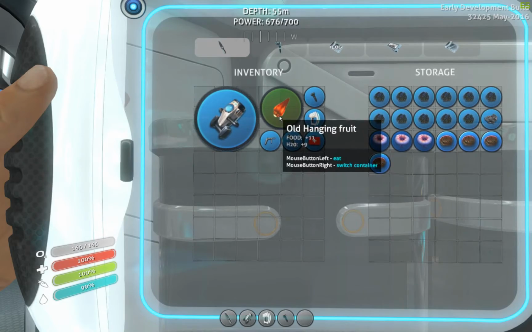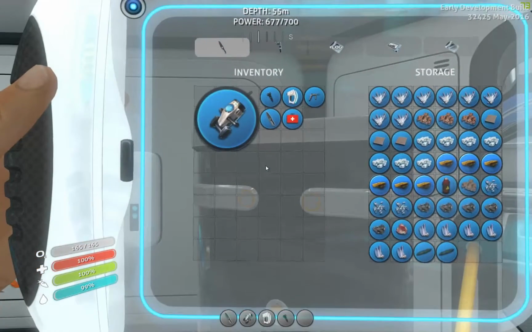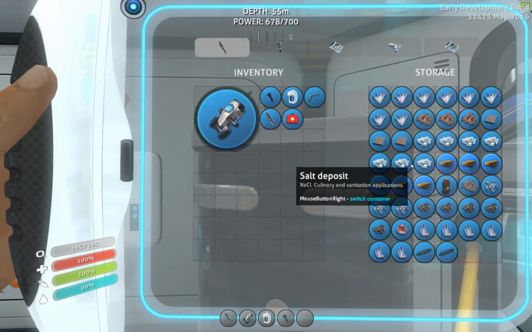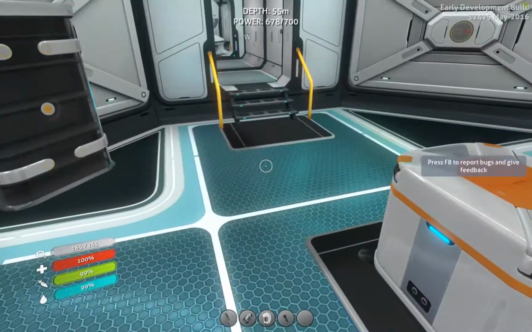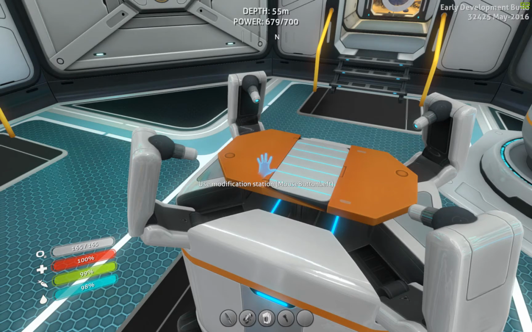Old hanging fruit. Eh, I better eat it. Let's see. We're out of computer chips. I do have one piece of silver. I can make one more computer chip. I've got an aluminum oxide. How much titanium do I have? Enough to make one ingot. But I need two ingots. Okay. Yeah, I'll wait on that.